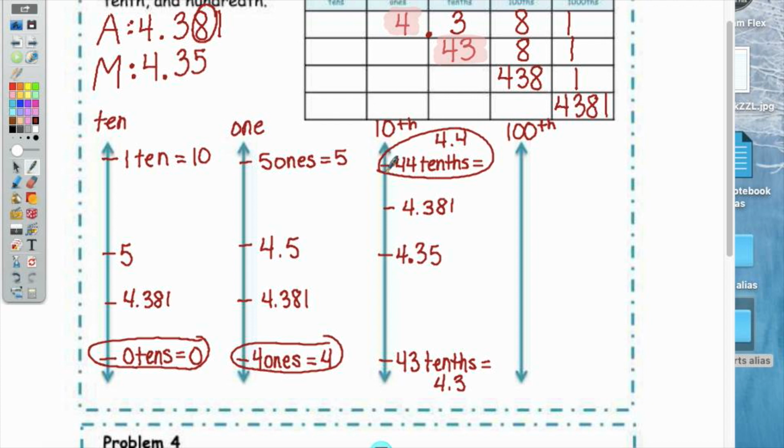Okay. How you doing? Kind of getting a little easier? Yeah. So let's erase the 5 there. And I'll just erase this. Okay. So the next one is to the nearest hundredth.